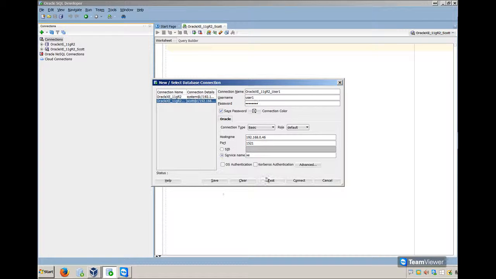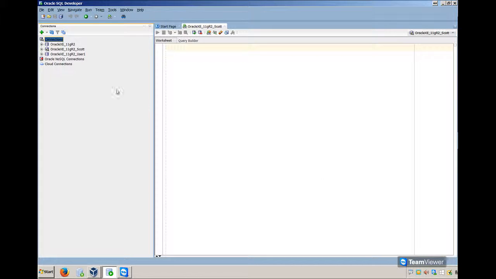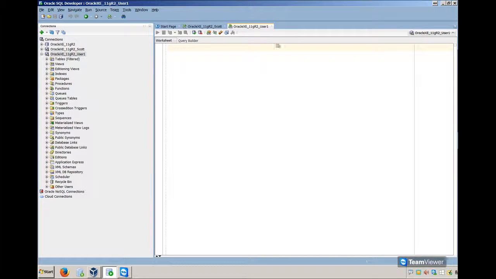If everything looks good, like success here, you can save this. And now we have this new connection here. So double clicking, this is user one. Okay. So this is a session for user one, and this is our Scott user. So now we have two windows open, so we can switch between them.